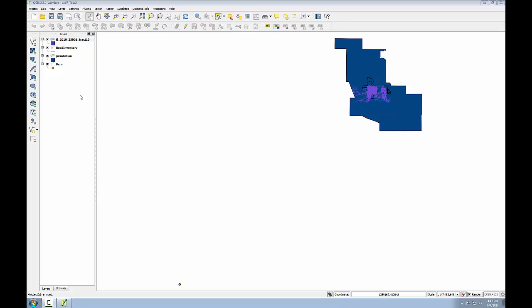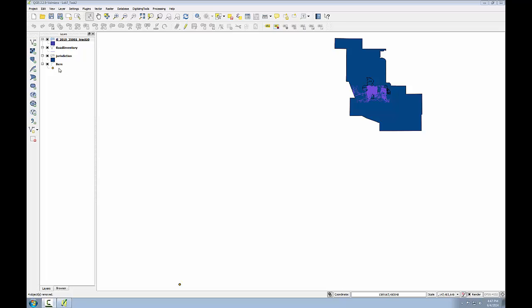All four datasets have been downloaded and added to QGIS. So I'll take a moment to familiarize myself with the data and what information it contains. And as with any project, I'll have to do some data preparation to make sure the data are appropriate for the analysis. First off, let's organize these data layers.